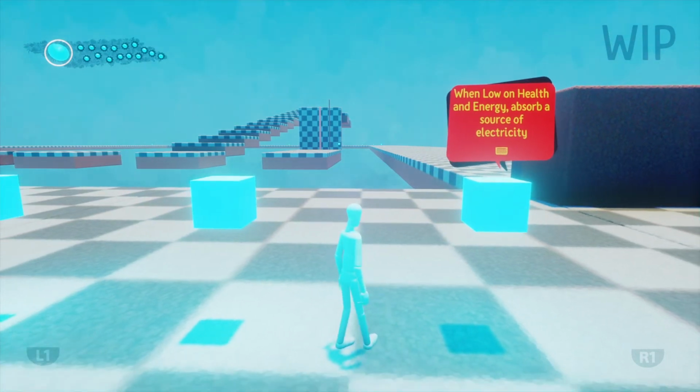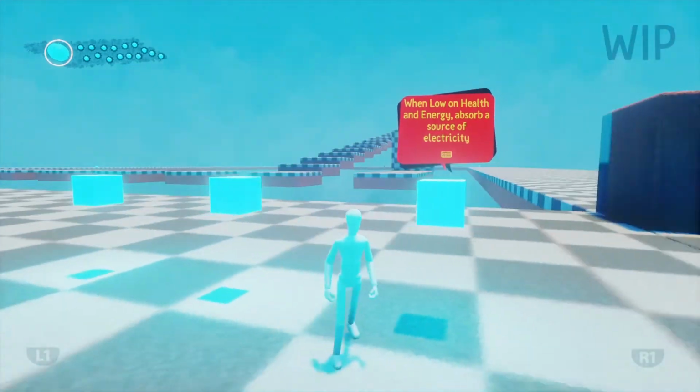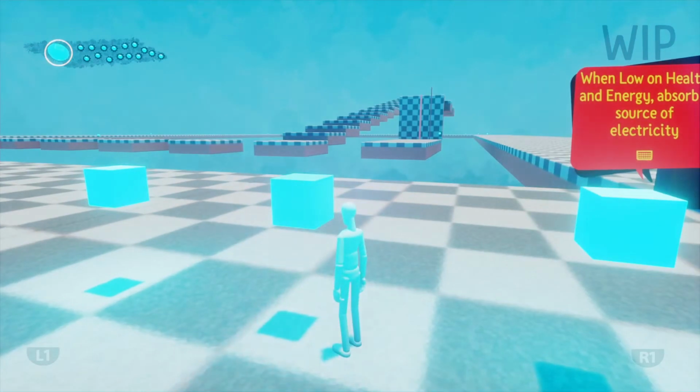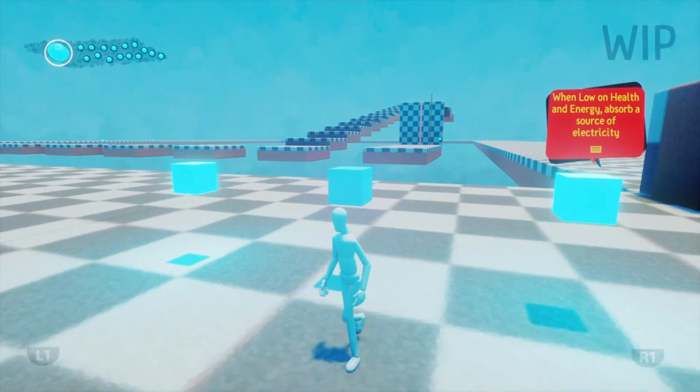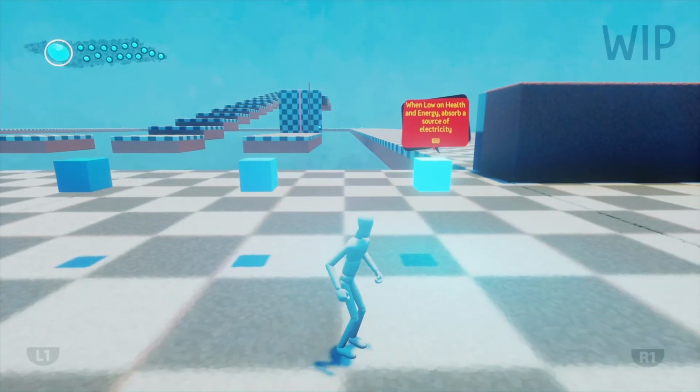So I wanted to be able to do that, and that was kind of a challenge for these, because getting it to where it only affected one cube at a time and not all the cubes at one time was a challenge. But I finally figured out a way to make it to where it only affects one cube at a time.